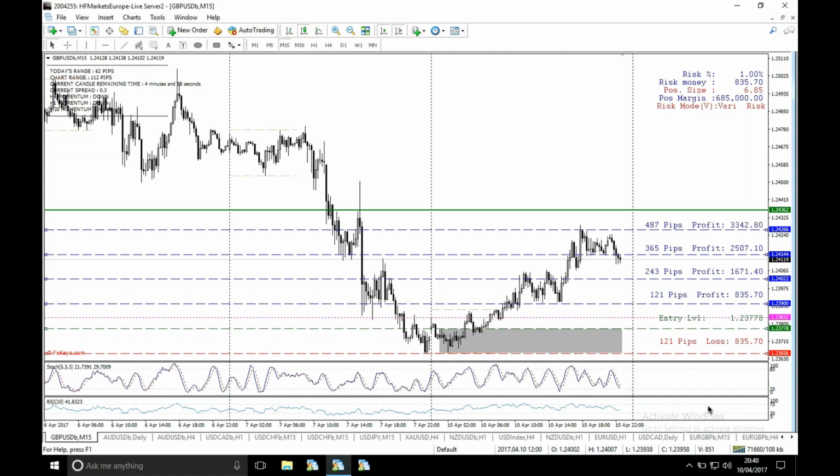If you got out roughly about 4 p.m., that's 6 p.m. server time, that's 4 p.m. our time, at the maximum, it would have gotten to about 4-1. Now, on one of the accounts we're managing, if we would have risked $835, we would have made almost $3,500.